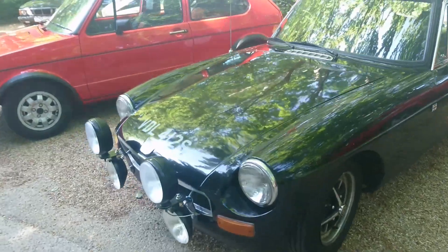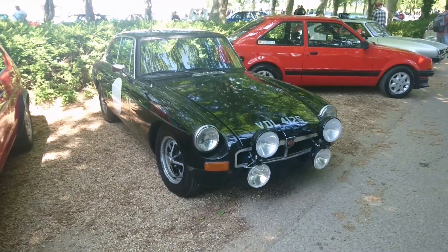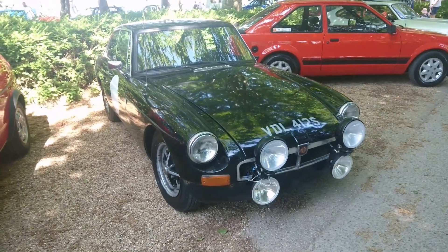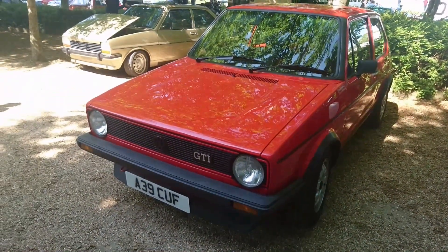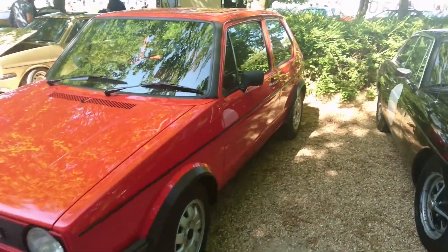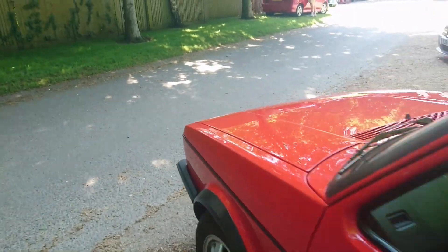MGB — I suppose we'll see lots more of these. This one originally would have had a bumper but it's had the bumper delete, which I actually quite like on an MGB. On a GT like this it looks good. The grille's been changed, of course, but that looks good — standard wheels. Another Mk1 Golf GTI, and quite a late one too — on an A registration, so a 1983 or 1984. I don't know how many more we'll see in this colour, but probably quite a lot.